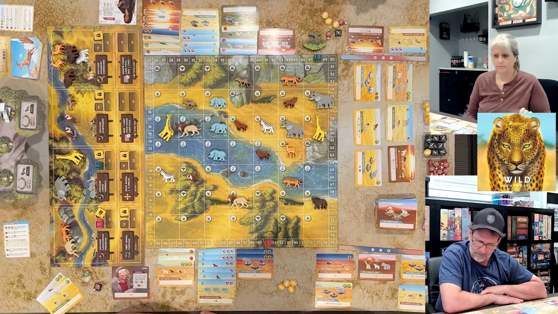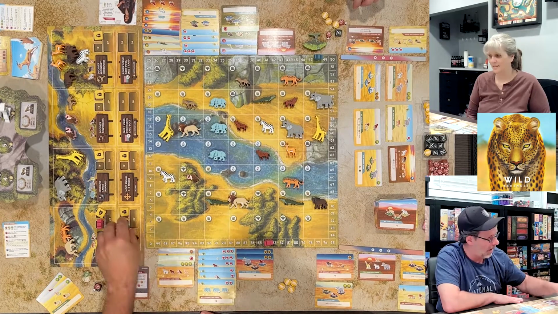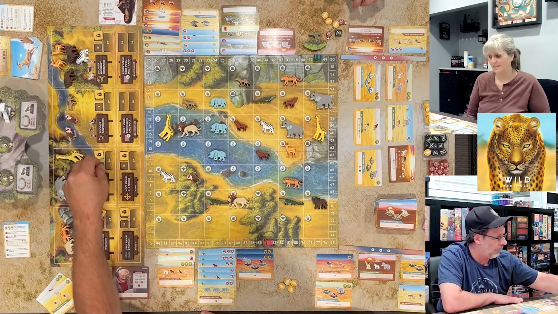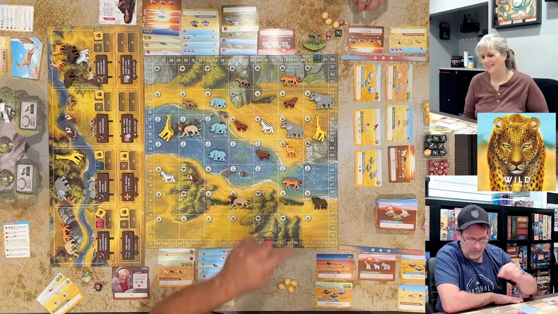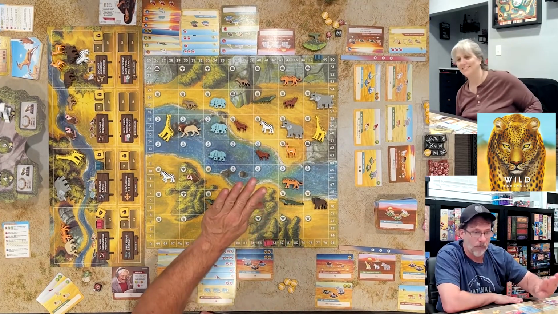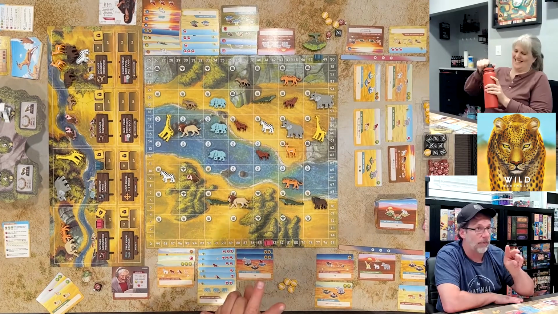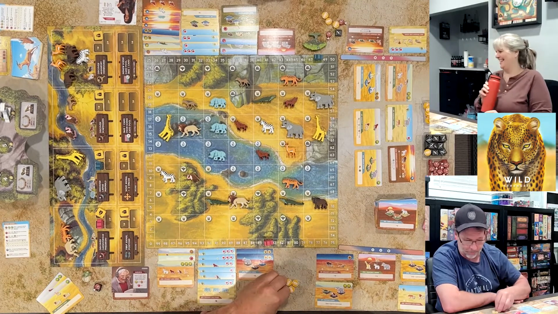Did you seriously just do that? Yes. I will wait before I go and be really cruel to you, because I was about to move this guy to there. Oh, I see. Sorry. I will hold off for two rounds. If you don't have any in two rounds, sorry about your luck.